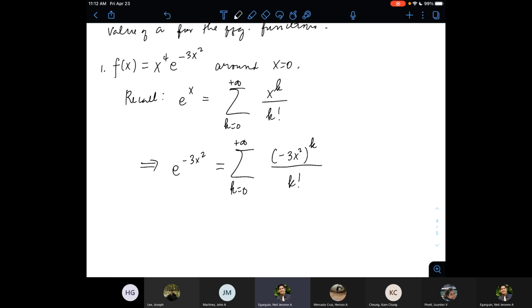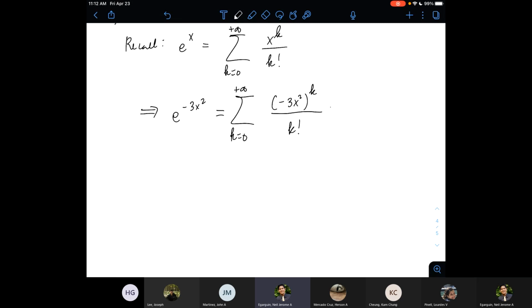All right, now let's try to simplify this a little bit. I'll play with laws of exponents so that we'll have a more elegant representation for the solution. K factorial is in the denominator. That's simple enough. Now here I have -1 times 3 times x squared all raised to the power k. So each of those factors will get a power k, right? So I can break that product up into the following. I'll have -1 to the power k, 3 to the power k, and then x squared to the power k. But remember, laws of exponents say that if you're raising a power to an exponent, you simply multiply the exponents. So I can write it as x to the power 2k.